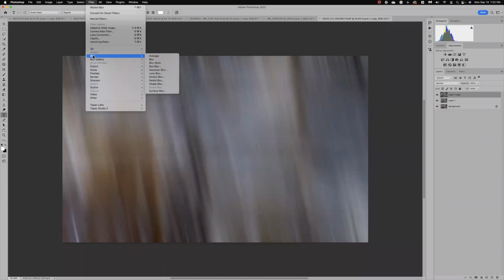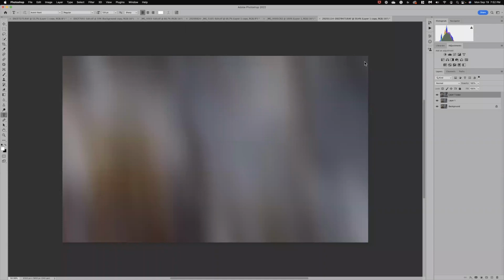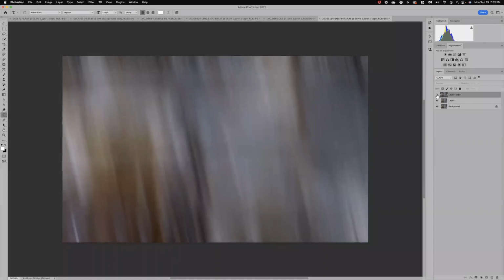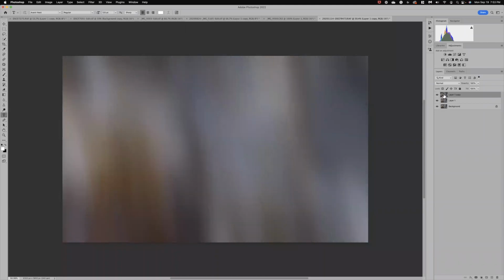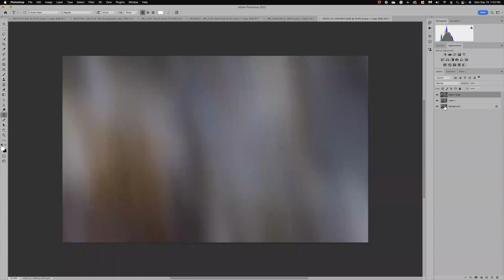I always duplicate the layer though, so if I don't like it, I can turn it on and off. So let's do a box blur on top of it, but we're just going to keep it really soft. And so you could decide, okay, that's something that I want, but I also like that one. So what I did with this image is I just kept duplicating it, and I had several versions, and then I can save these out. So I can export this way. I can turn this off and I can export it this way. This is one that in my course, I actually give the students 6 versions of this brick wall with different ways of applying and making it a texture. So you could just continue to duplicate and play with it.